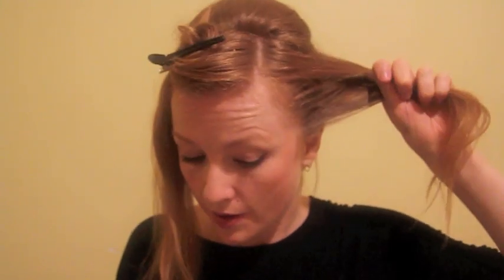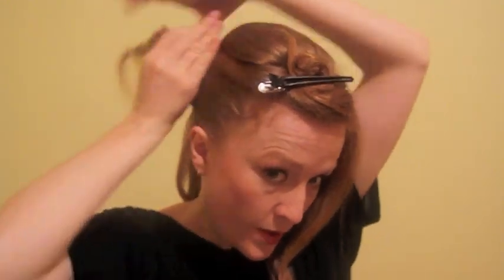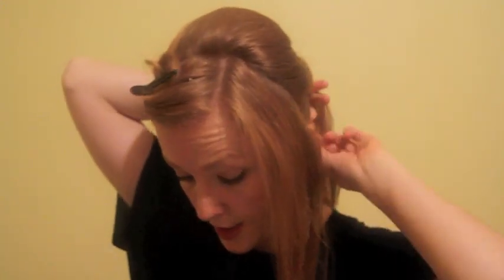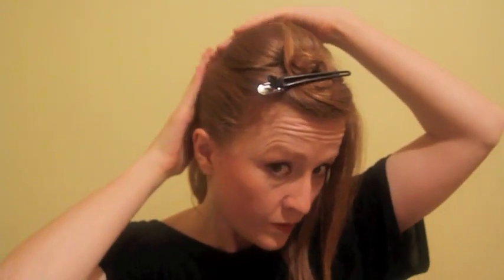And with each side we're going to take it back, twist it, and take it around and under our style, pinning it under as we go. And the same on the other side.